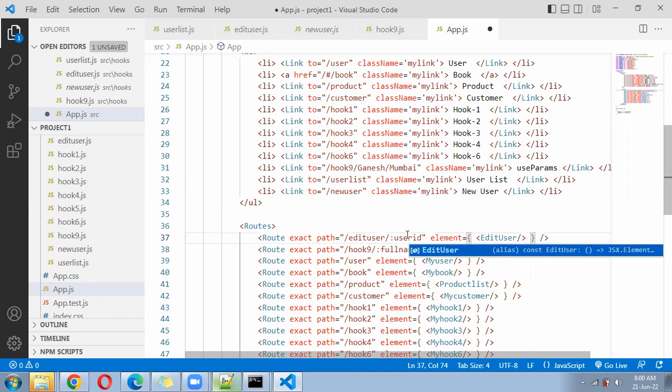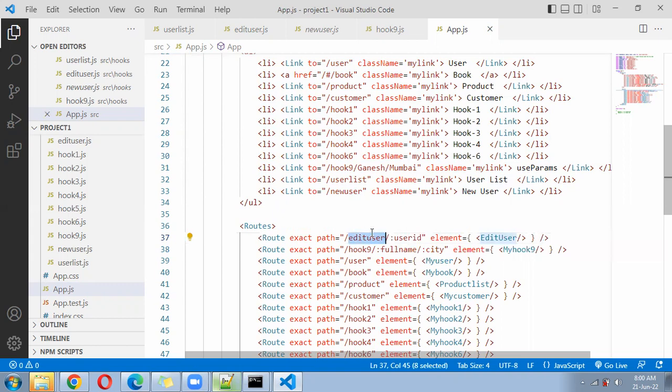What is going to happen? In the browser URL, edit user will always remain the same, and under the user ID variable, a different number will come. When you go to the listing page and click on edit, every time slash edit user slash some number will come. To capture the number, we created a variable here called user ID. Further processing will happen based on this user ID.